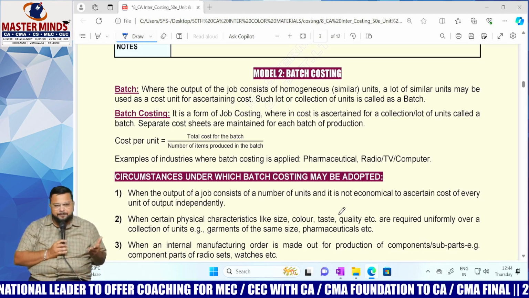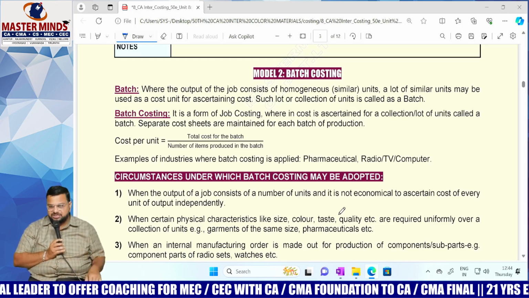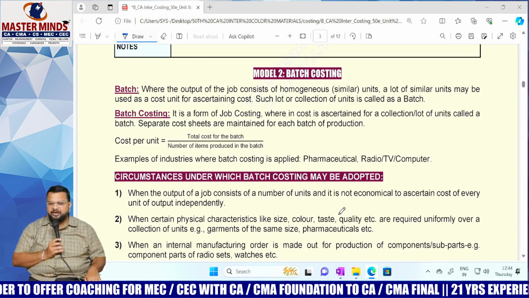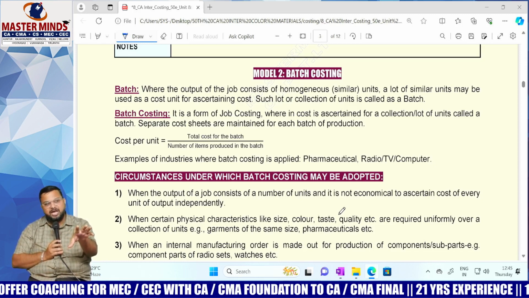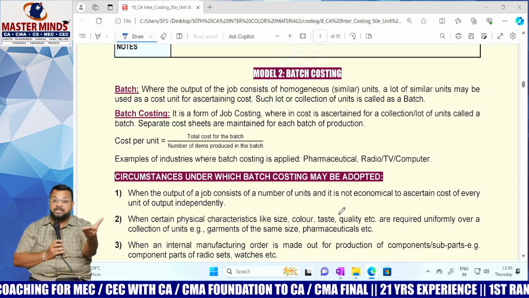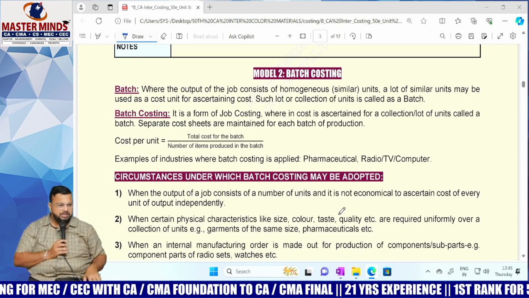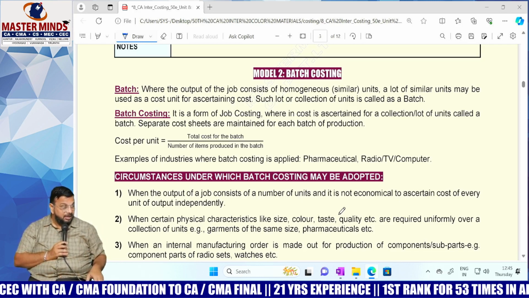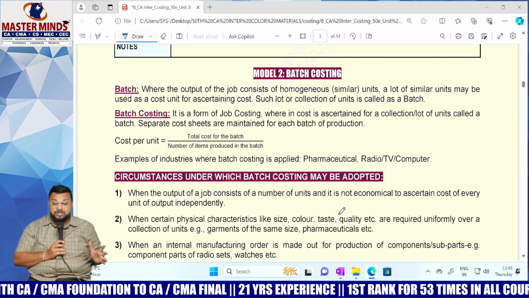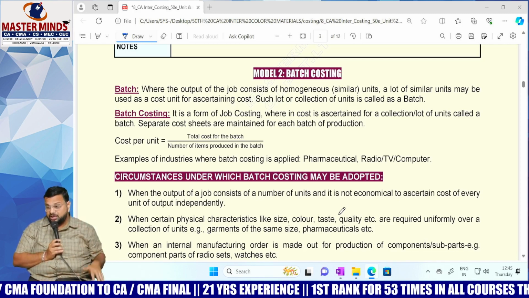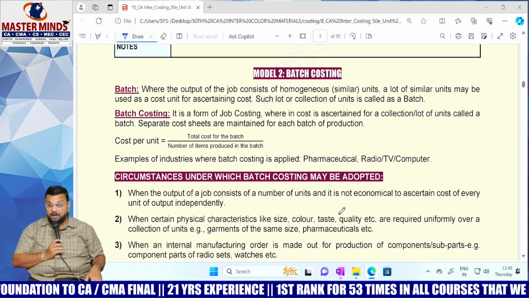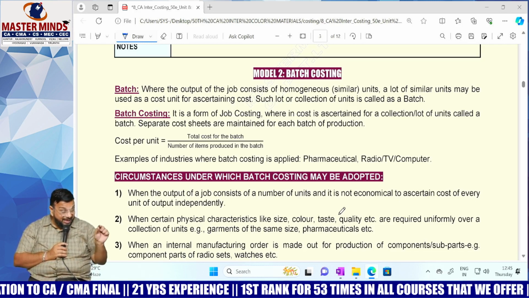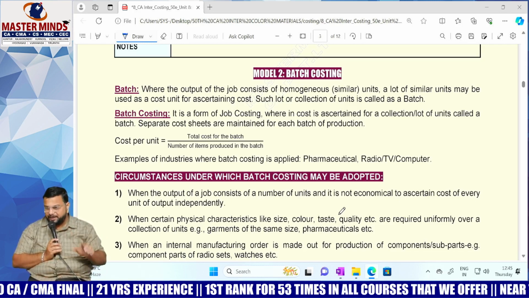Now, Ola company produced those bikes in batches. So they were able to identify that whatever problems they came across, all these bikes related to one particular batch. So they were able to identify that batch promptly and rectify those problems. Just imagine if Ola did not produce in batches and kept on producing continuously, it would be very difficult for Ola company to pinpoint the errors or problems in the bikes.